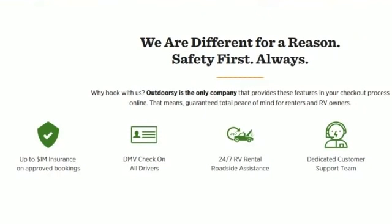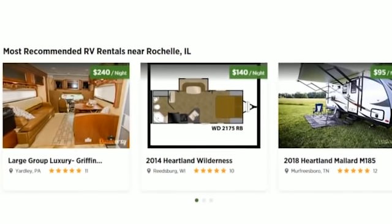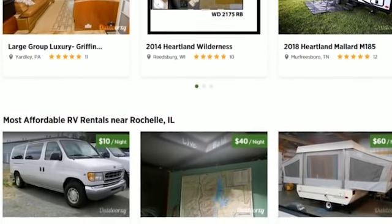Really? So it's a great way to earn a supplemental income. And we've actually had folks on our platform that maybe they're early retirees or they work part-time. They've actually turned Outdoorsy into a full-time job where they started out with one vehicle, were renting it out, realized, you know what, this is something I enjoy. This is something that we can scale. And we actually have folks who have bought additional RVs and rent them out full time and make a living doing so. Really? There is that much interest in a rental RV?